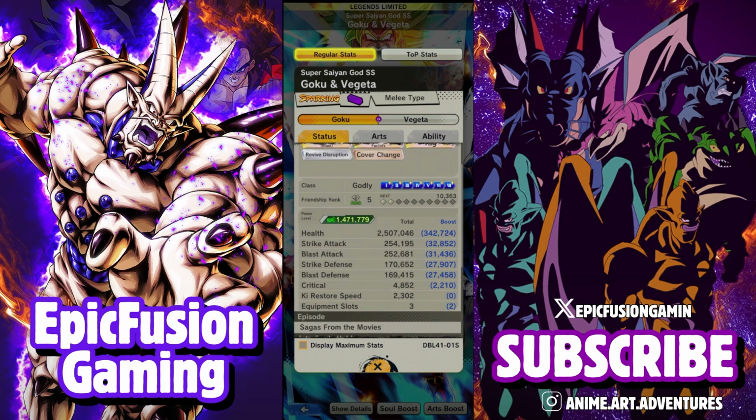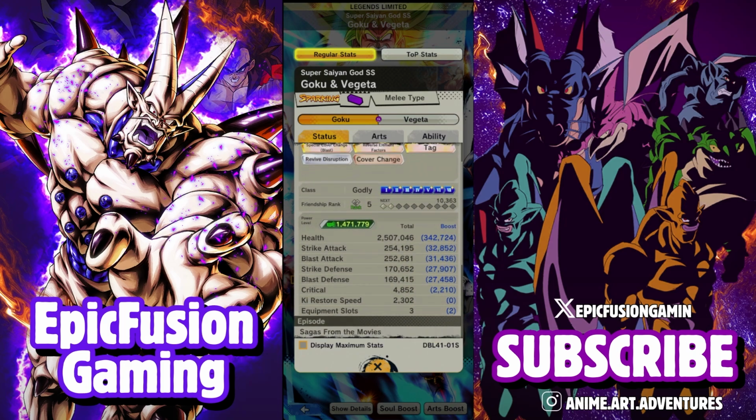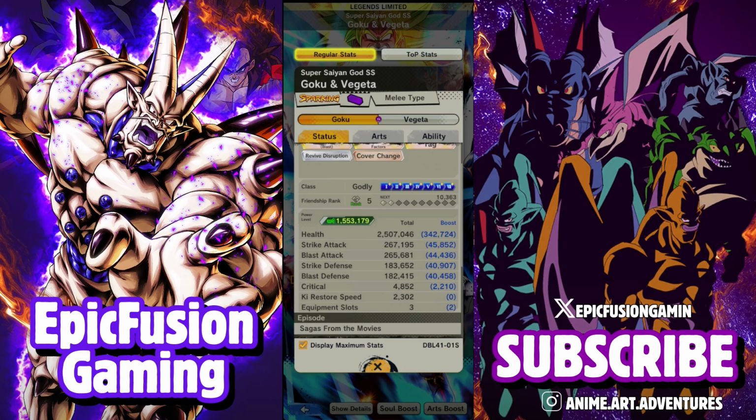First of all, stat wise, this is without arts boost, fully 14 star as you can see. 250s to both offenses and 170s to both defenses. These are decent-ish stats. You can tell that these stats are aged. With arts boost, the defenses are good, they're not bad, but the offenses are okay-ish. These are the offenses you'll get on a defense type unit nowadays with arts boost. So yeah, this is a power creep in stats.